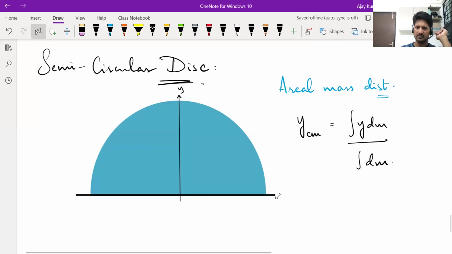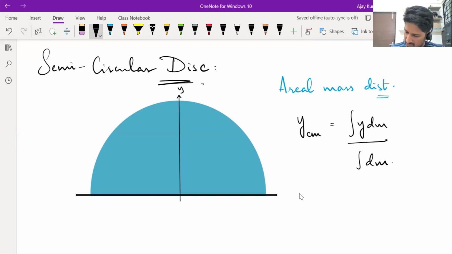This time, since it's an areal distribution, taking a particle itself will be difficult. Why? If it's a bent wire, a small part of the wire can be considered as a particle, and we can write dm is equal to lambda into dl. The mass will have a certain length. This is an areal distribution. If you consider a small part of this area and call its mass dm, it occupies an area here. That area is dA, small area dA. So we can express mass in terms of area.